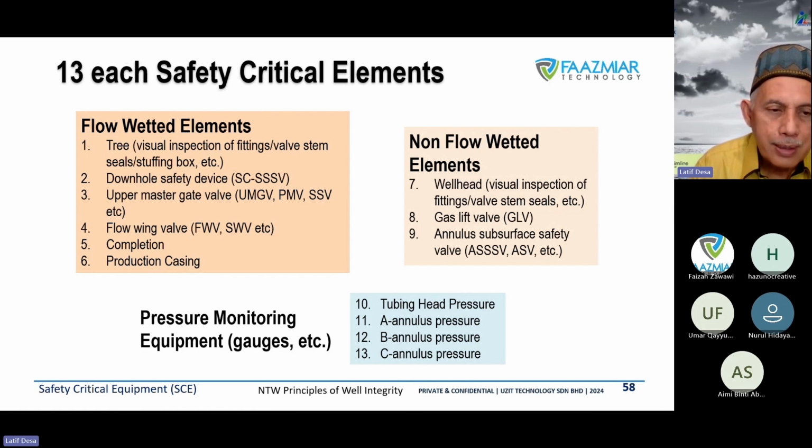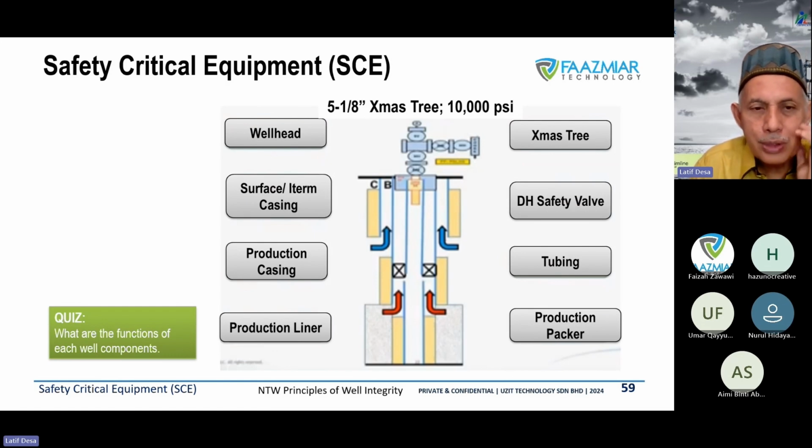Okay. And then, of course, as you go in the drawing, you can see the wellhead is around here, and the Christmas tree also around here, which is the most critical part. You can see that most of the flow is the wetted area. So we have the reservoir, this is wetted area in the tubing, wetted area in the triple SV, wetted area in all the valves, going to the Christmas tree and going to the flow line.